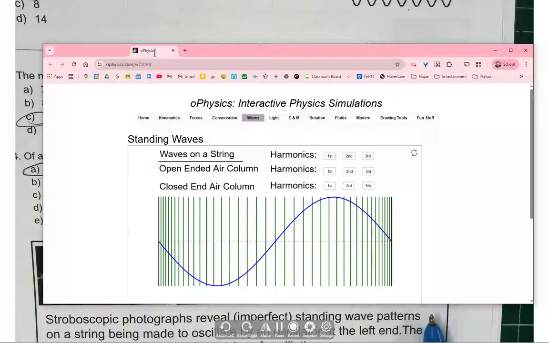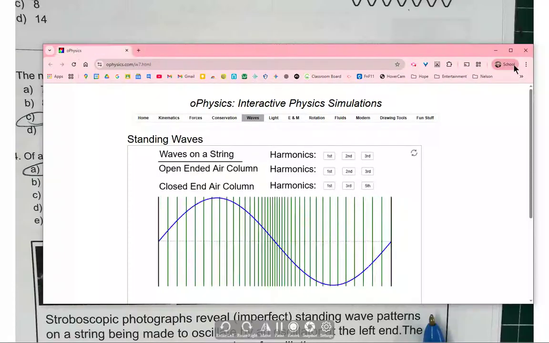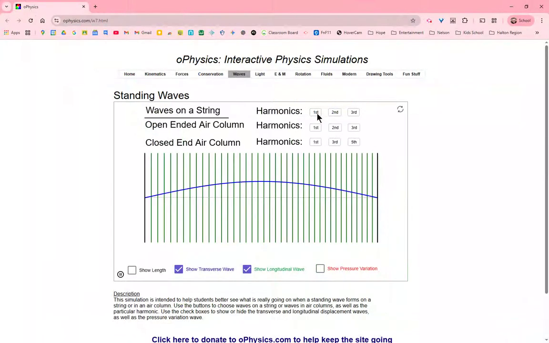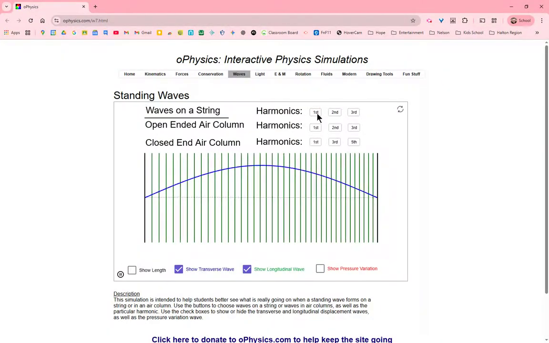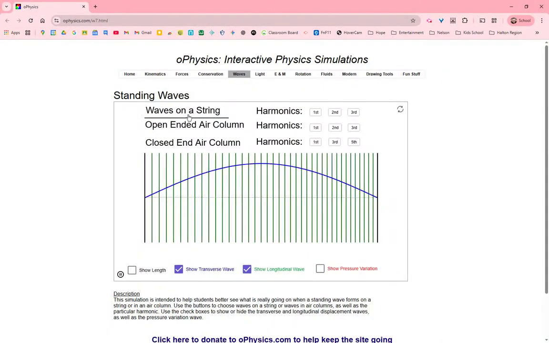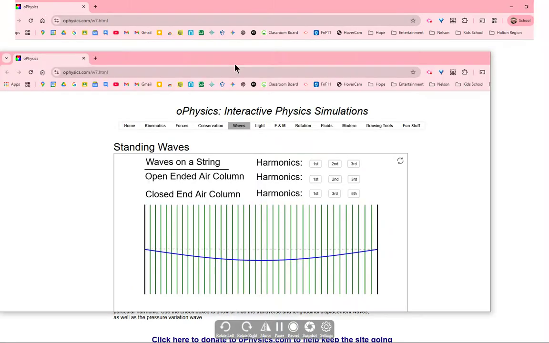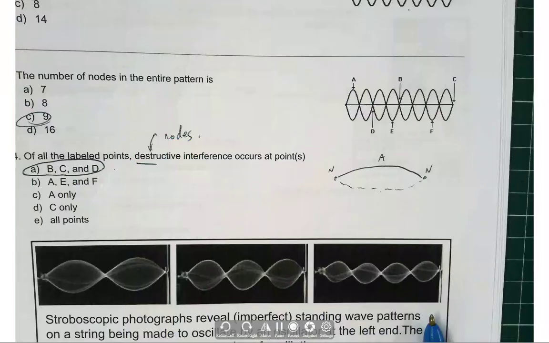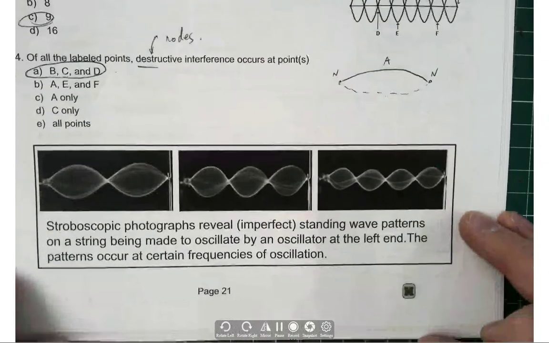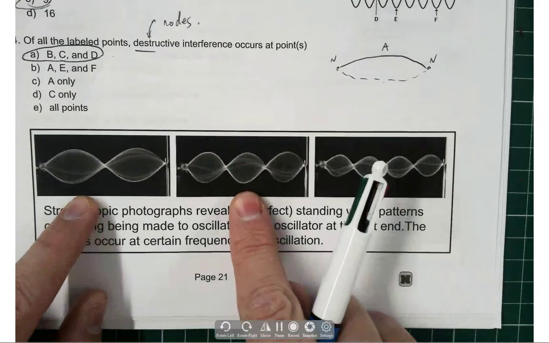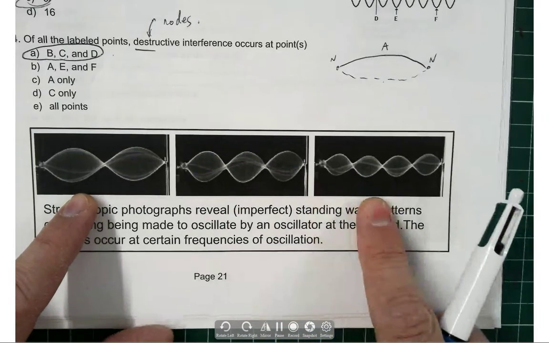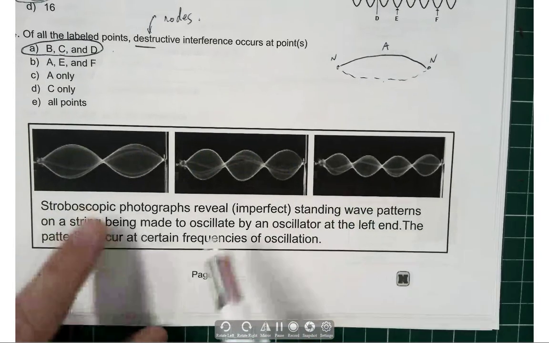Oh, this isn't that. First harmonic looks like that. So this is our animation of exactly what we've got drawn on our page right now. Again, just to give an animation to what's going on, because I hate that we have static paper, but it's what we've got, right? So hopefully that makes these pictures make sense, because these are actual strings that somebody's been able to capture using a stroboscopic camera.